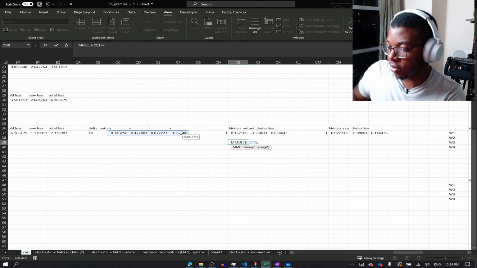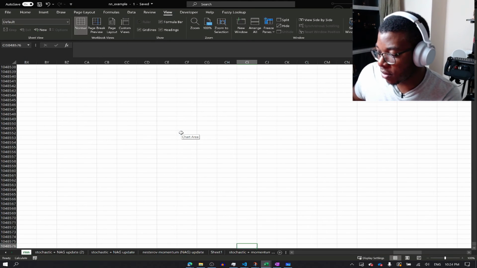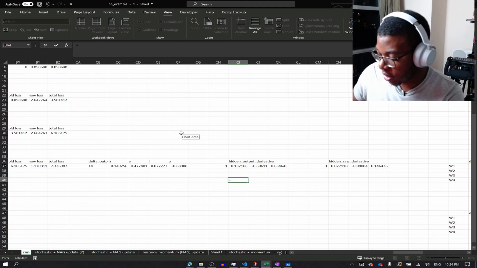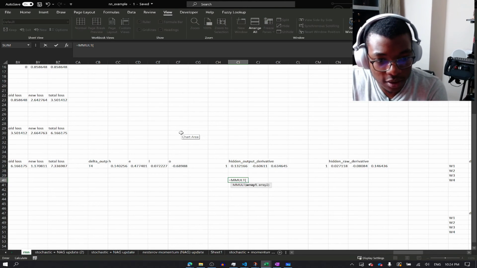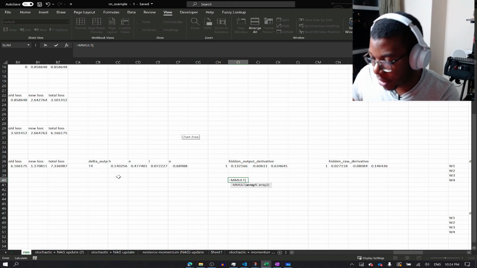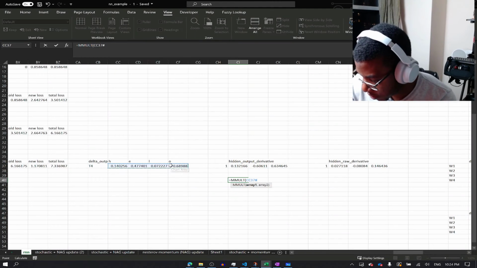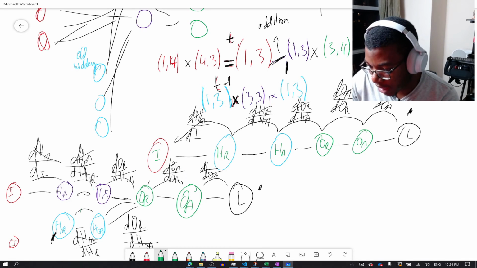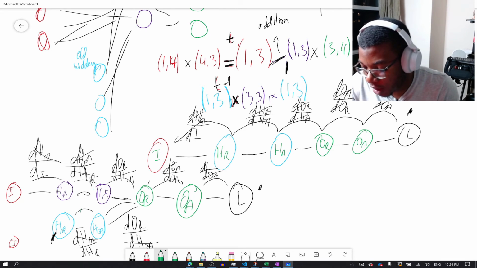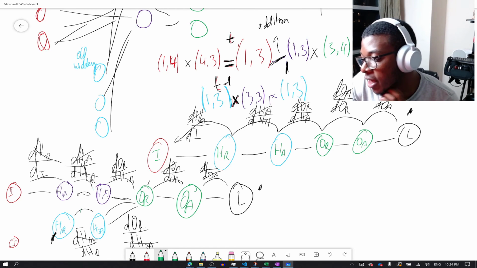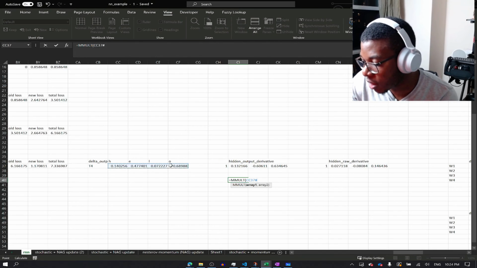I knew there was something wrong. As soon as I started transposing the transpose, I knew there was something wrong. Okay, so if I do a matrix multiplication of my output, my output is a 1 by 4. For our hidden output derivative, that means we're going back in time. We're multiplying the output derivative by the weights that connect the hidden with the output, so we go back to the hidden layer.